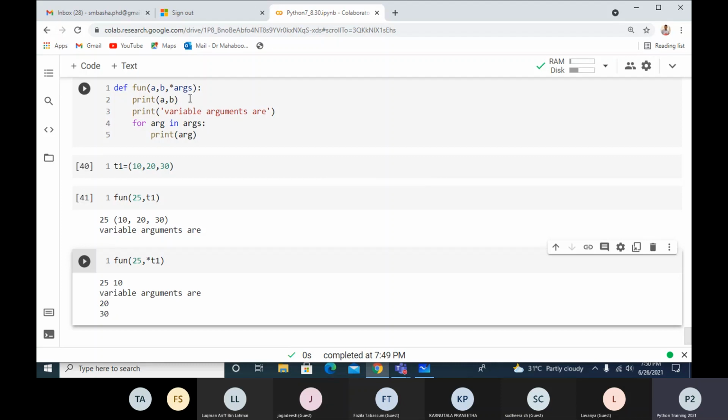So this is how the passing mechanism takes place.